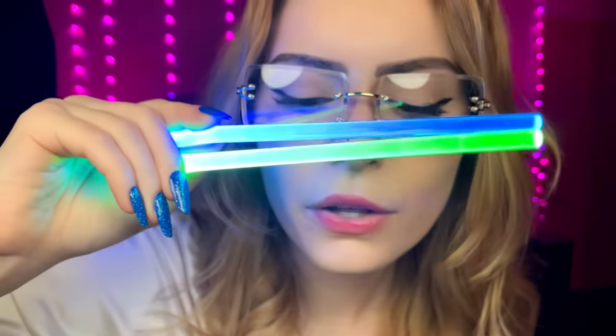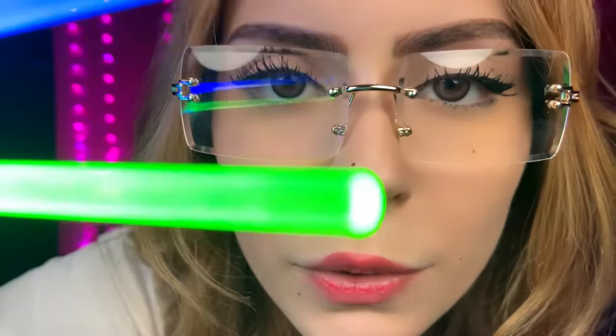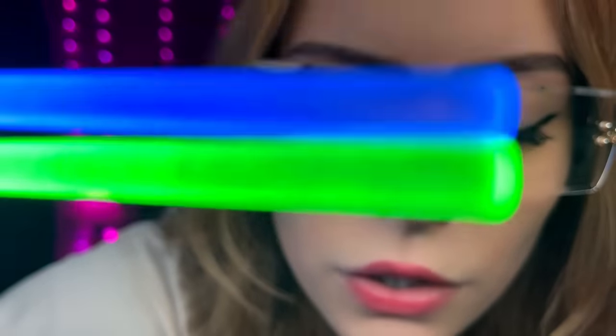Good. And can you look below for me right down there? Can you look all the way to the side for me over here? And can you look all the way to the side over here for me? Okay, I'm gonna get even a bit closer now, okay? And ask you, take a look at the lights. Good. And tell me when they are behind me. Tell me when the lights move behind me. Keep focus at them, okay? Keep focus when the lights move exactly behind me.